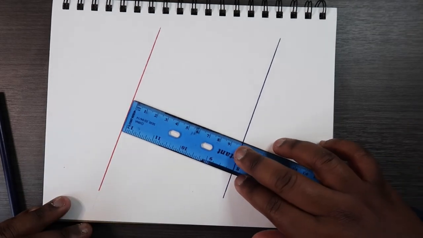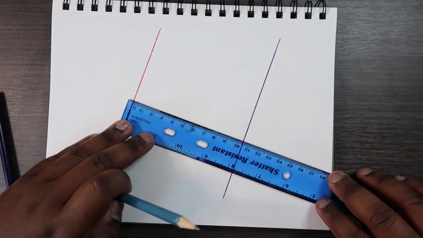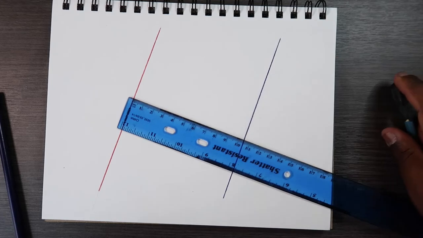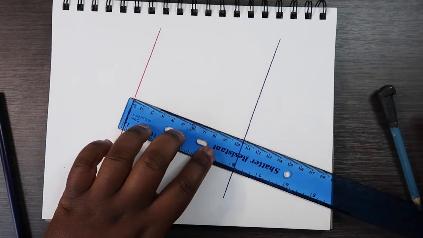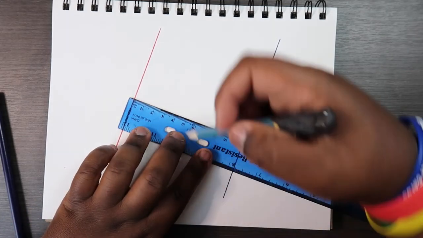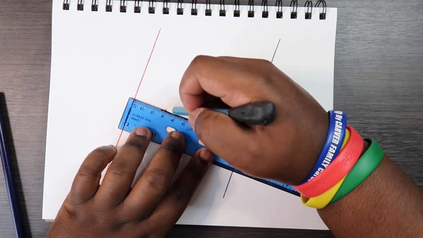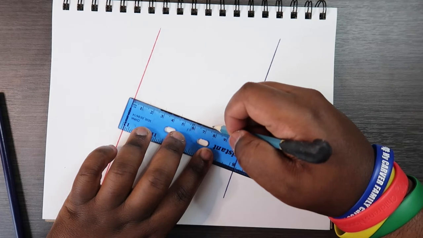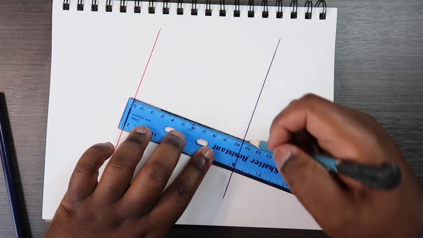So with the ruler I'm going to take this shape and divide it into seven equal pieces. So let's take ten and a half and divide that by seven. Ten and a half divided by seven is 1.5, so 1.5, 3, 4.5, 6, 7.5, 9, and ten and a half.